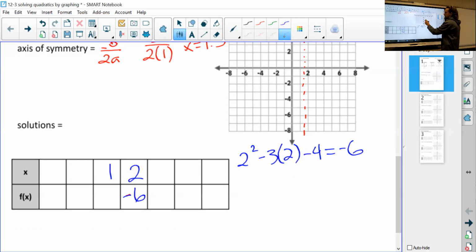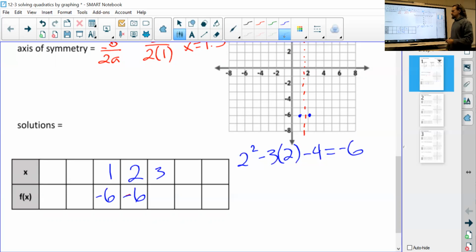So I can graph that, 2, negative 6. Now instead of having to work it out, since we have an axis of symmetry, I went 1/2 unit to the right, and that's where this point is. So if I go 1/2 unit to the left, I would have the same value. So I know that when x is 1, y is also going to equal negative 6. Okay? If you don't believe me, you can do the math, but I've got stuff to do today. All right, so I'm going to keep going.